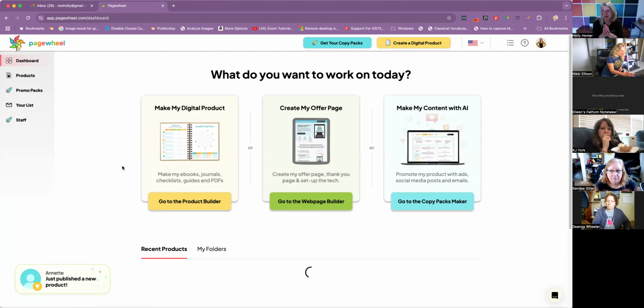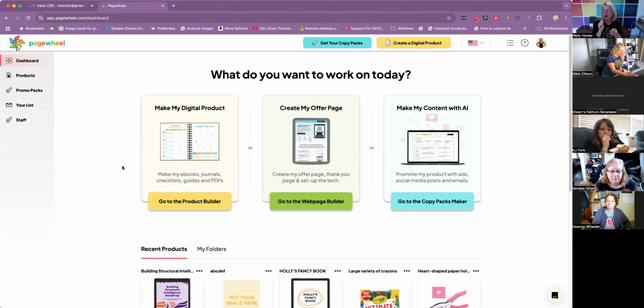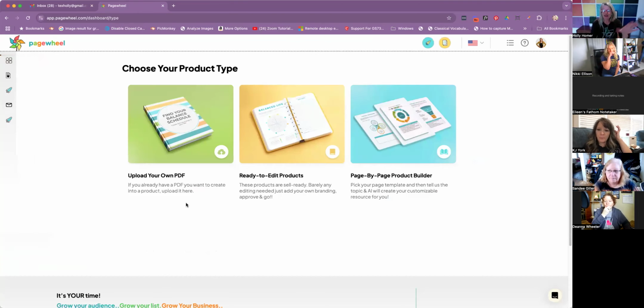And it was really funny because this was one of those conversations where you're like, am I crazy? And they're thinking the same thing. Am I crazy? They're like, no, that button is not there. And I realized, oh my gosh, to a new person or someone unfamiliar with Pagewheel, this looks very much like that front page.